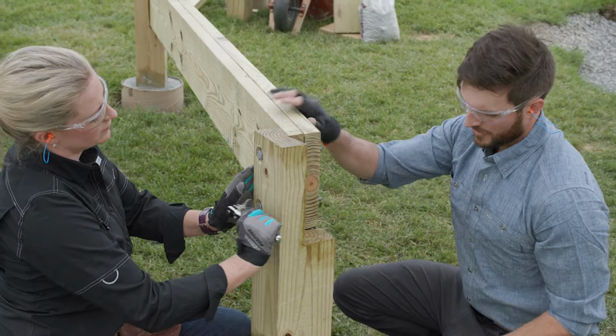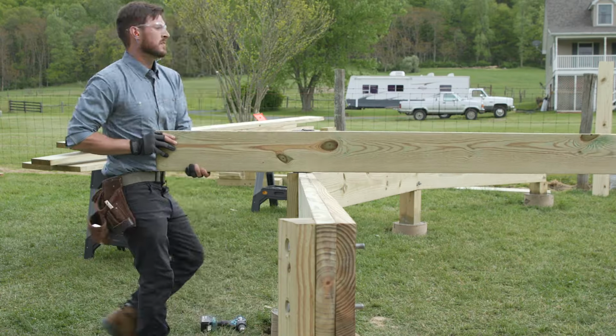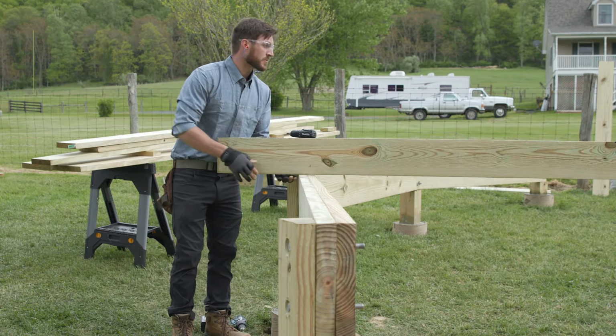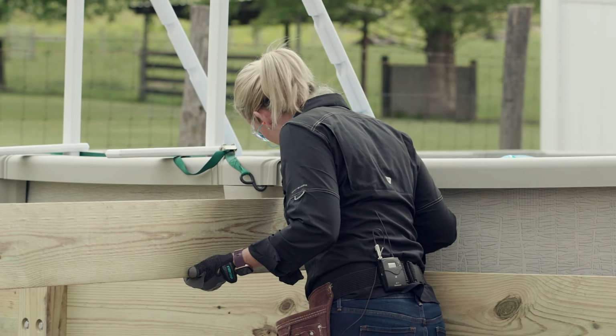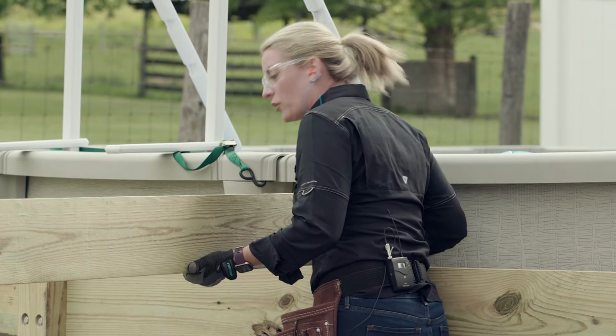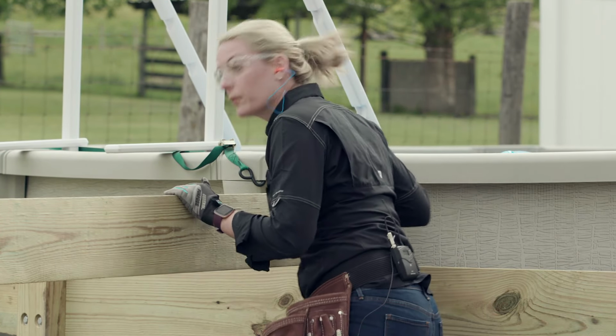It's looking great. Let's go ahead and get the other end done, and then we're going to move on to our next beam. With all of our beams in place, we can get our first joist set. I'm looking good right here. I just have a little bit of room in between the end of the joist and the pool. Oh, yeah, it's perfect. We don't want the joist touching the pool.